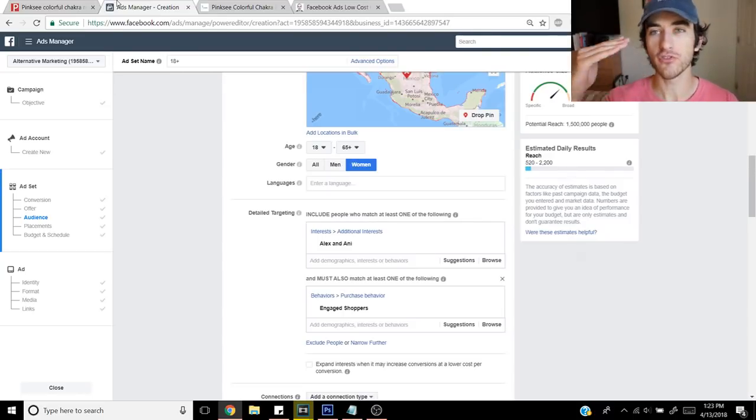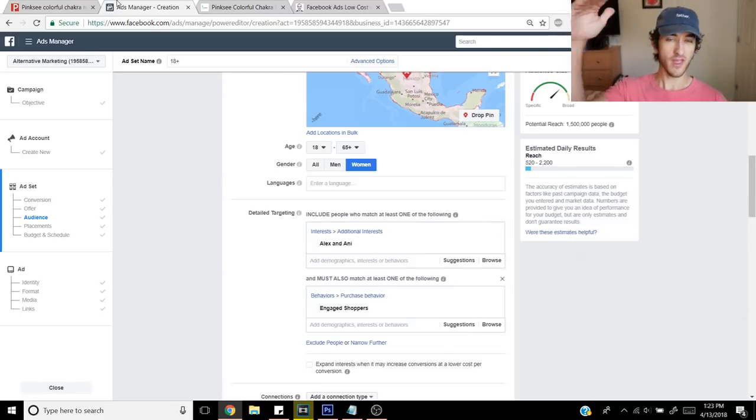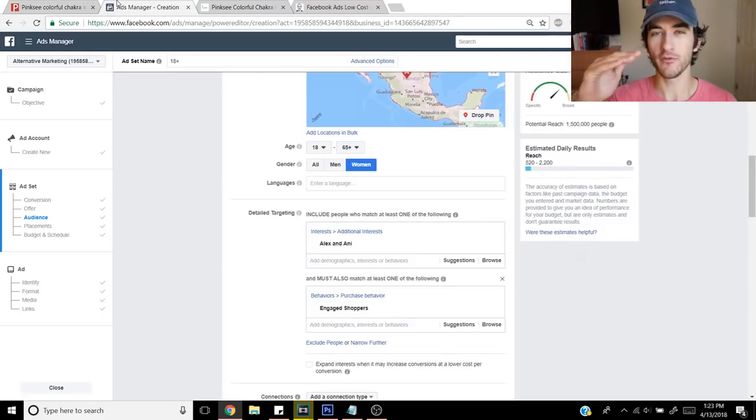Now, when you're slowly increasing these budgets, you want to make sure your cost per conversion is not scaling through the roof. If it was a winning ad set getting under $15 spent per purchase, and it's jumping up to like 20, 25, 30, you should definitely consider scaling it back down and letting it run, and not scaling it up if the CPC, cost per conversion, gets higher.